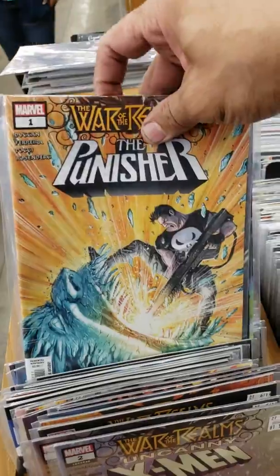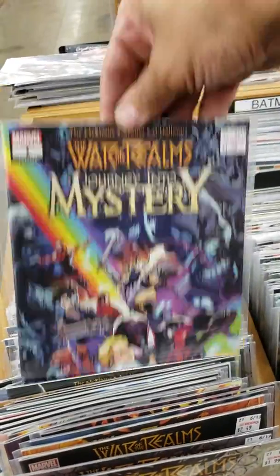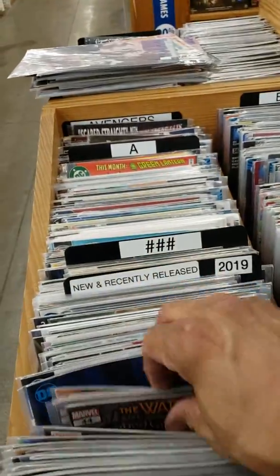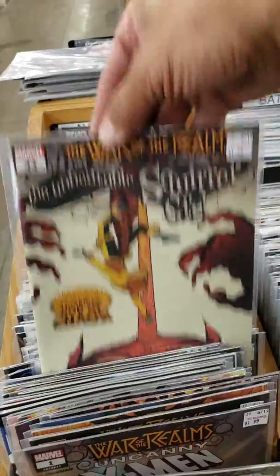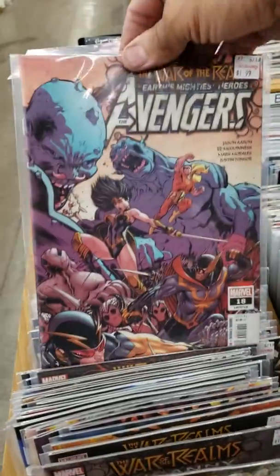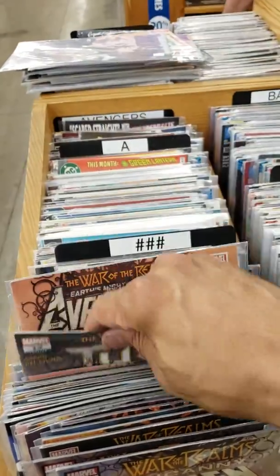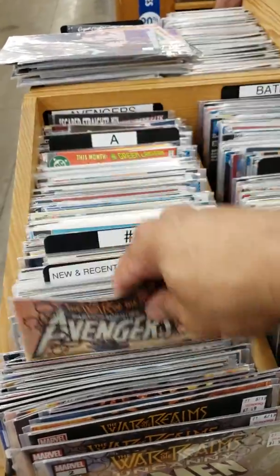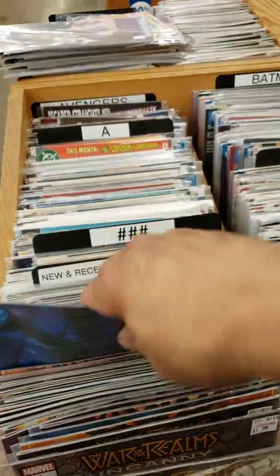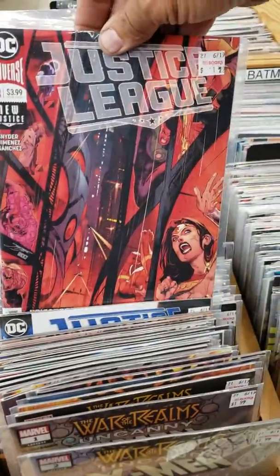Look at that. I was talking about in one of my other videos about wanting to read this story, and maybe I'll pick some of these up. Wow. Whoever this was, they bought a bunch of them. They wanted to read the story. I guess they got the digital version of it. Wow. I wonder if that's a cool cover. See, like I said, these just all came out.